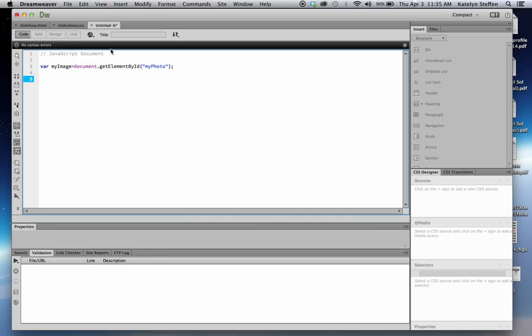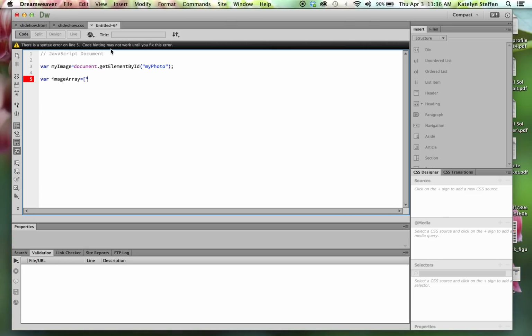And now we're going to add another variable for image array. And this is all the photos that you're going to be using. So the first photo you add is, well, it's also a little complicated because you just have to know the photos. You can't essentially go in and it won't pop up for browse like it usually does. So the first photo that I used was my beach.